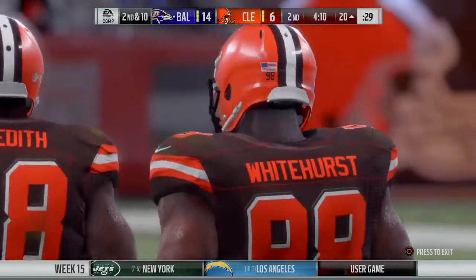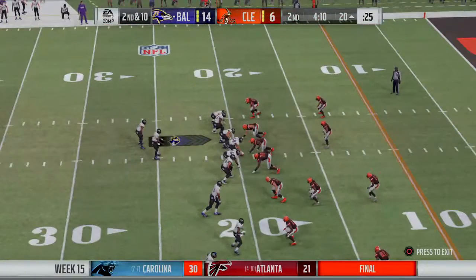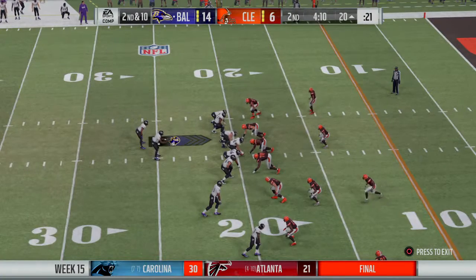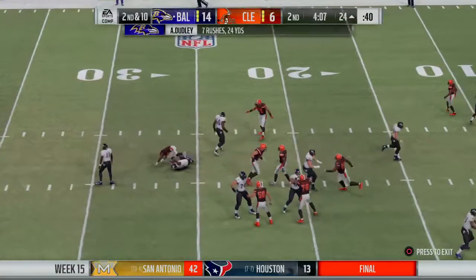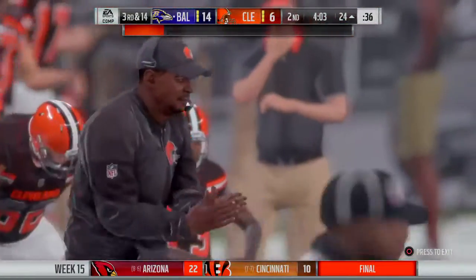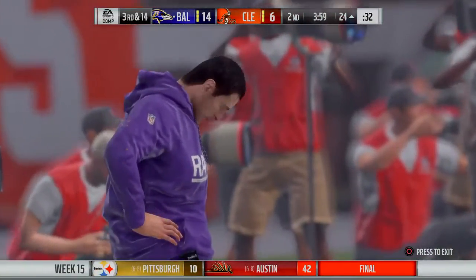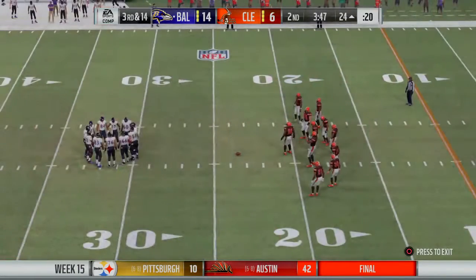So the incomplete pass brings up second down. They'll run it now out of the gun. And not even back to the line of scrimmage this time as they're on him quickly once more. That'll wind up going for a loss of 4. And it's going to be third down and a ways to go here. 3rd and 14.